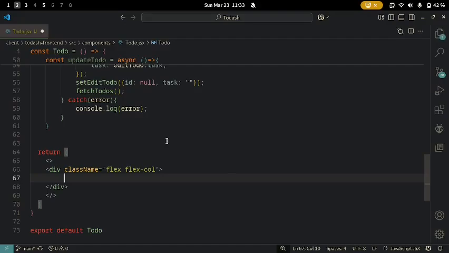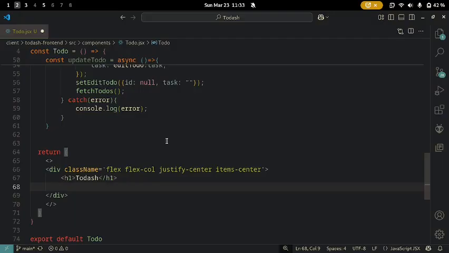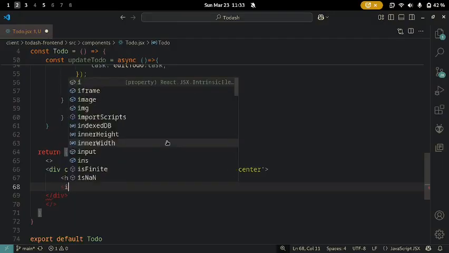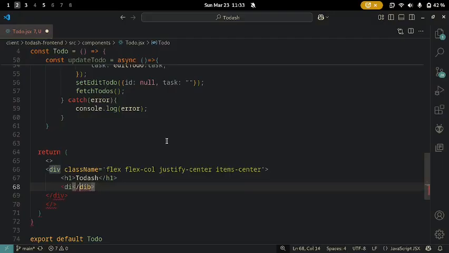So let's say h1 to dash, and then let's just justify center, items center to keep everything neat and centered. Alright, so to dash, first let's have the new to do. That's not div, that's div there. So let's first have the new to do here.